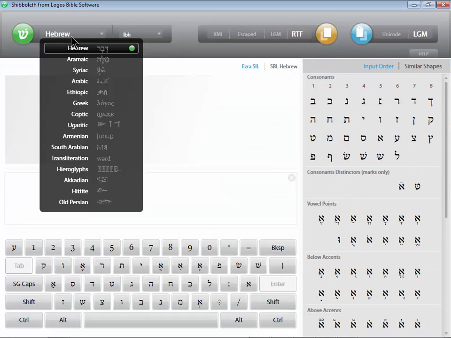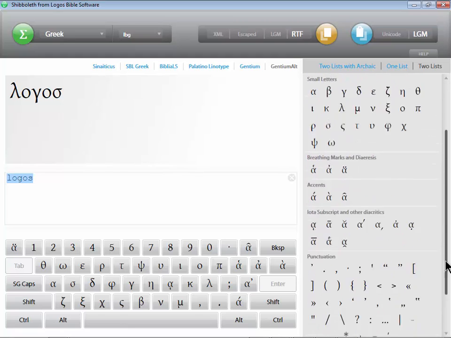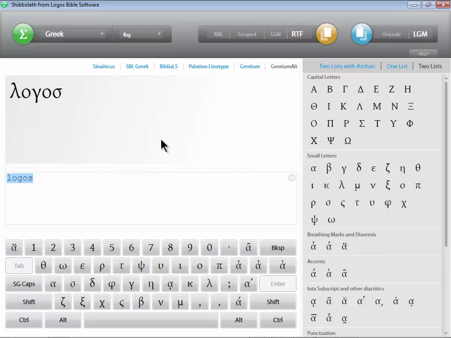So I'm going to click up here at the top. I'm going to locate Greek. Now we have a Greek keyboard, and I can begin typing in Greek. Very, very cool. So it shows you the English down here as a phonetic spelling. And then you've got capitalization, you've got breathing marks that can be added. Very comprehensive, very helpful if you have to write a paper or just copy and paste and so forth. So take advantage of that free tool that's available.